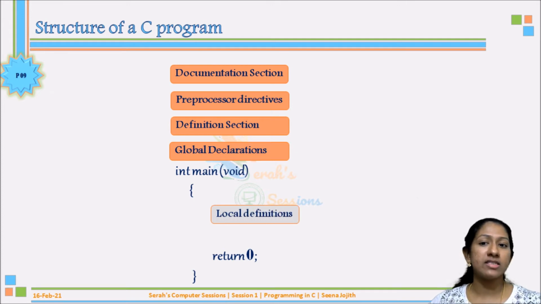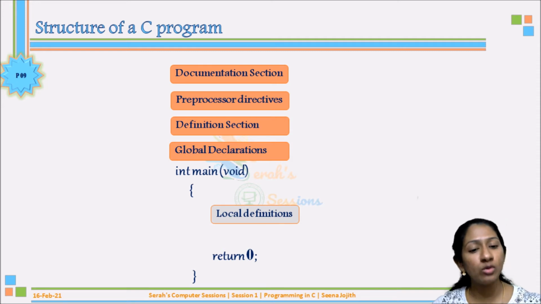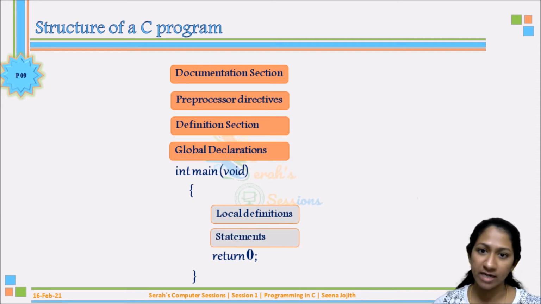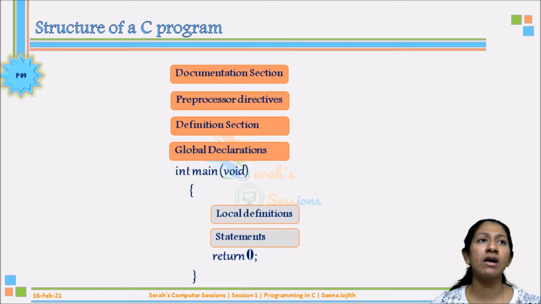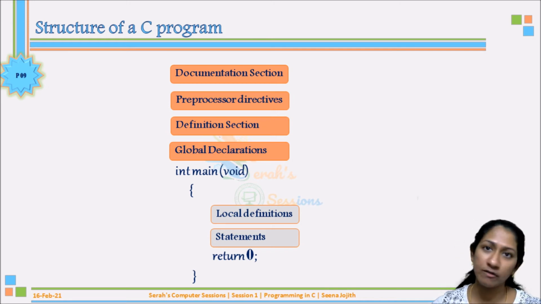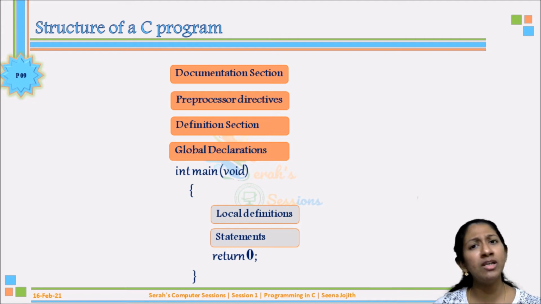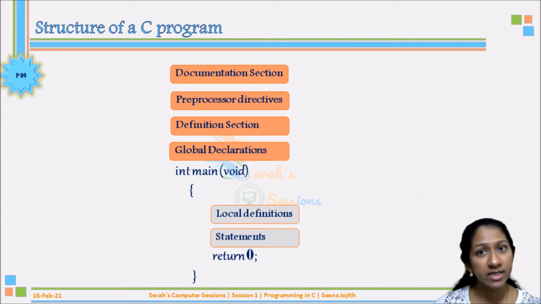The other factors that should be present inside the main function are the local definitions as well as the statements. Local definitions are statements which include variables that are used locally within a particular function. If we have local definitions inside the main function, that means the life of the variables defined locally will just reside within the main function. It will not be living outside the main function.